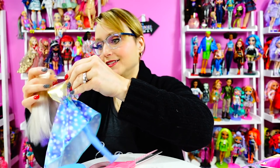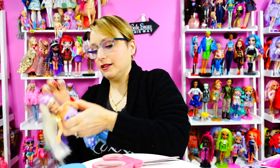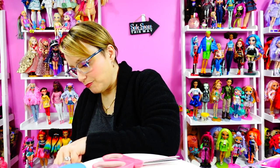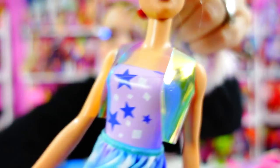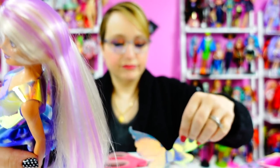And charging $29 for this. Come on. All right, donating the other one. Now, how am I supposed to get this on her if her arms don't bend? Huh, Mattel? Riddle me this, Batman. All right, I did it. Okay, there we go. Oh my God, look at this.